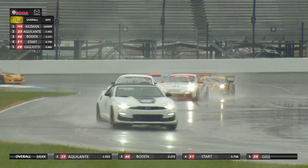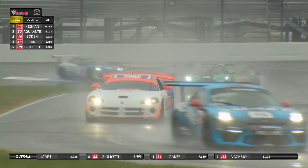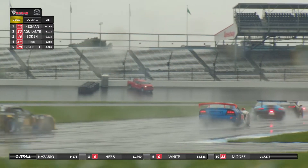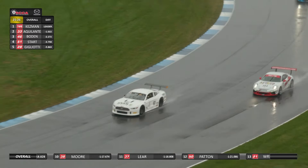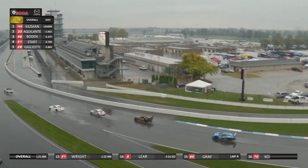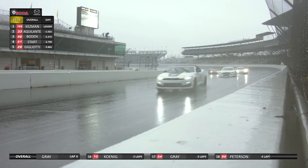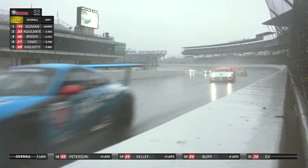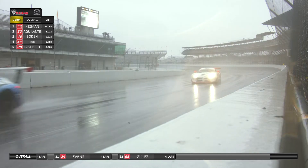Here today in GT2, I love the range of cars — Aquilante in the Corvette, the two Fall Line Porsches, the Viper, and the TA2 Trans Am cars all in this field. GT2 makes for some interesting racing. Tip of the hat to Lou Gelati, the veteran campaigner out of the Texas region — only his fifth Runoff start, with his best finish all the way back in 1975. That guy has probably got more racing experience than most of the people here on site combined.